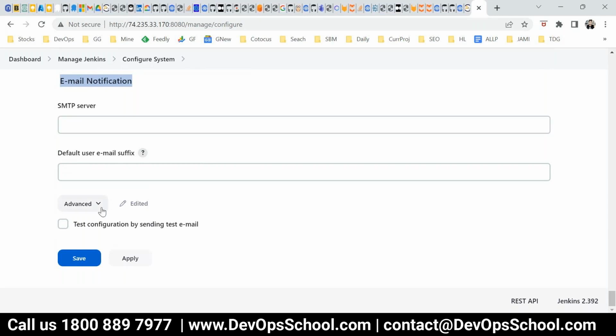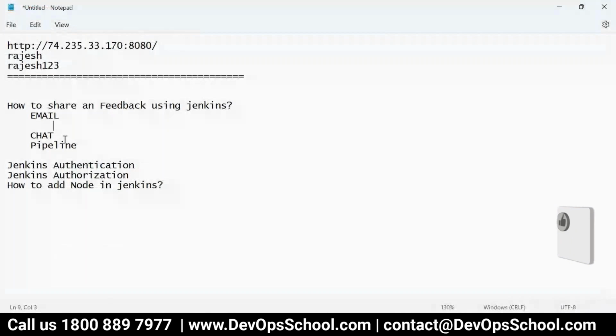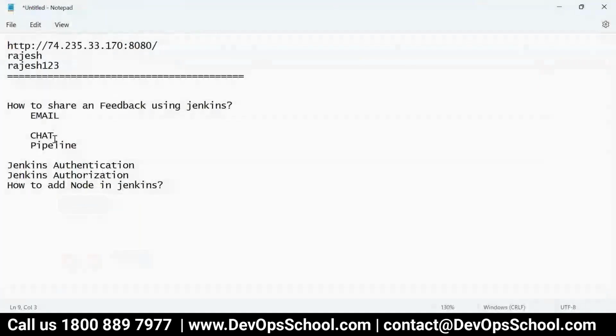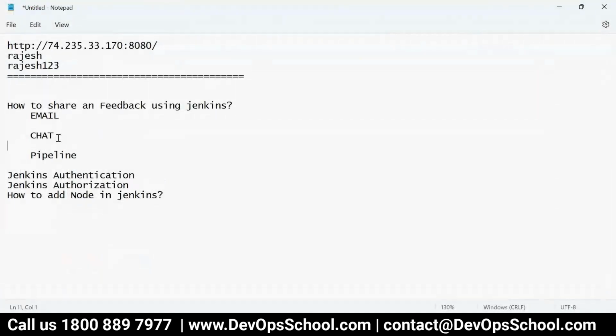Okay, understood that. So first step number one, in order to send an email, you have to configure SMTP server. Second thing, use the plugins in the job. Is that understood, all of you? All of you? Yes.